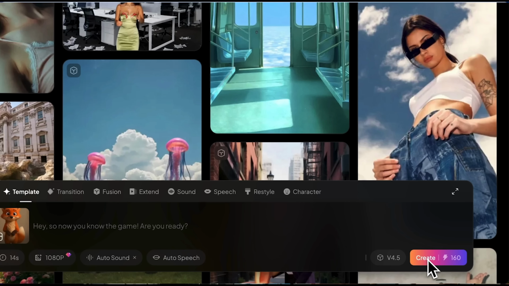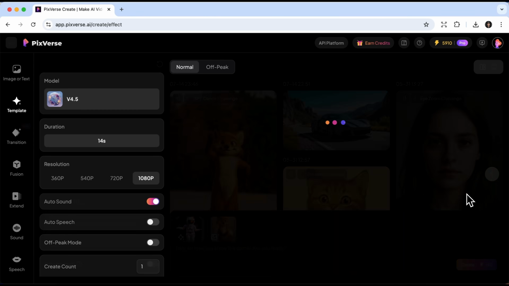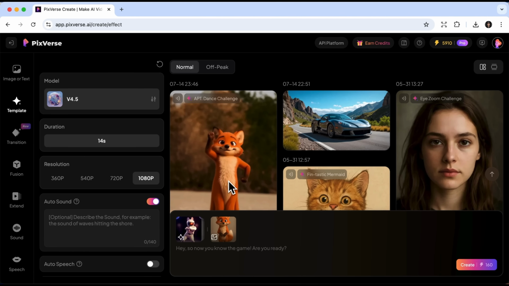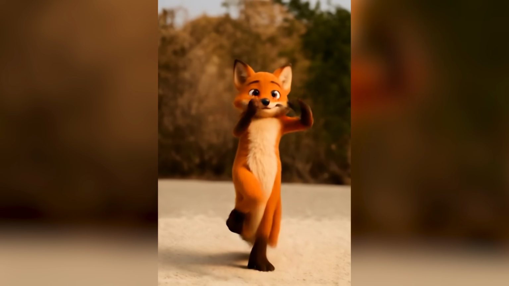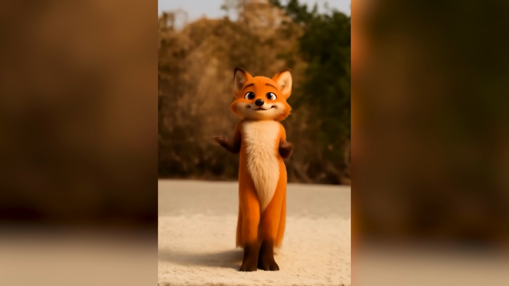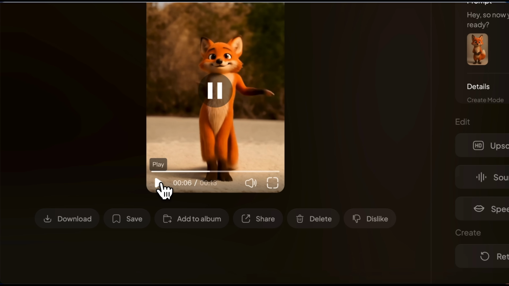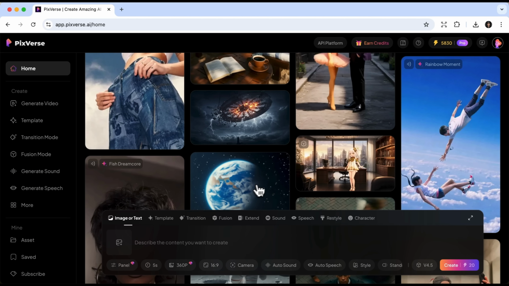One thing worth highlighting is just how fast Pixverse works. In my opinion, it's significantly quicker than many other video generators. And just like that, our video is ready. Let's hit play. This is genuinely cool. And our fox just turned into a full-on TikTok trendsetter. Look at those moves, smooth and natural. And of course, we're downloading this video. You can also upscale the video, swap out the audio, change the style, or add voice narration. The range of options here is truly impressive.